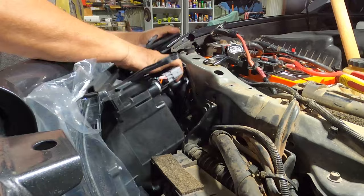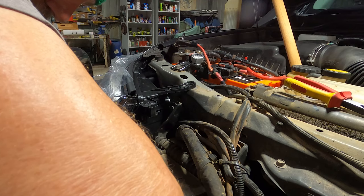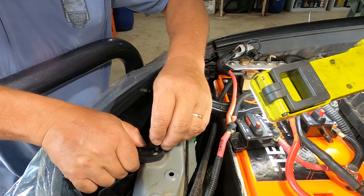There we go. That is pretty close to got it. I'm gonna put a couple of bolts in, just a few turns, just to make sure it doesn't walk away on me. And then I'll hook these plugs up. It's the following morning. I'm back at it again. Now, let me start the rest of these bolts that hold the headlight actually in place.